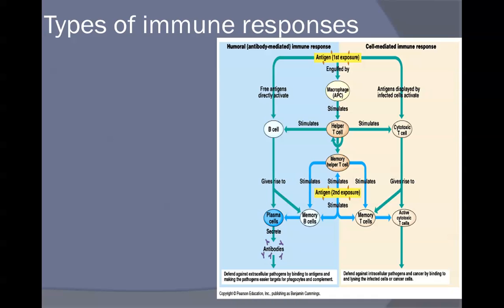So what happens in specific immunity is you have the antigen first coming into the body. Typically when the antigen enters into the body, it's going to be engulfed by a macrophage through phagocytosis. Upon being digested by the macrophage, some of the components of whatever's being eaten, let's say it's a bacteria or a virus, will be presented by the macrophage to the outside world. So basically what's happening is the macrophage is showing a number of different antigens on its cell surface.